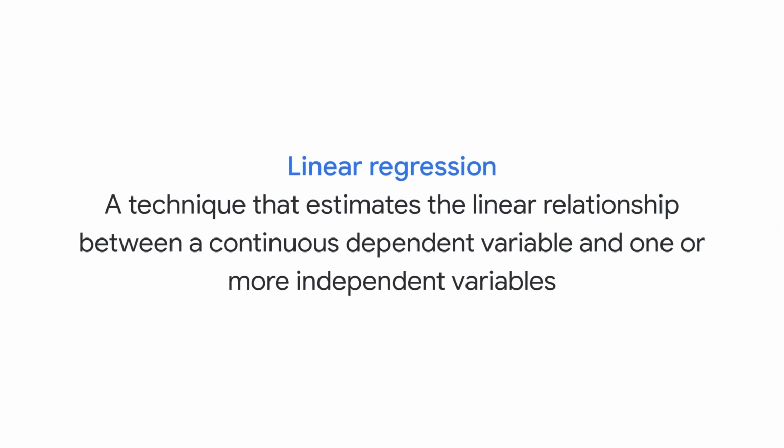Linear regression is a technique that estimates the linear relationship between a continuous dependent variable and one or more independent variables. You can input your information, including products, past sales by date, past sales by hour, and past sales on holidays. Then, using SQL, you can create a model and use the pre-built linear regression model. BigQuery will get to work. Now, you have access to daily reports about projected sales. And the best part is, as more data is input, your model will train itself and become even more accurate. Machine learning is a super valuable technology that can be used to answer all kinds of questions and solve a wide variety of problems. And with automated options, you can build and upkeep your own models easily.